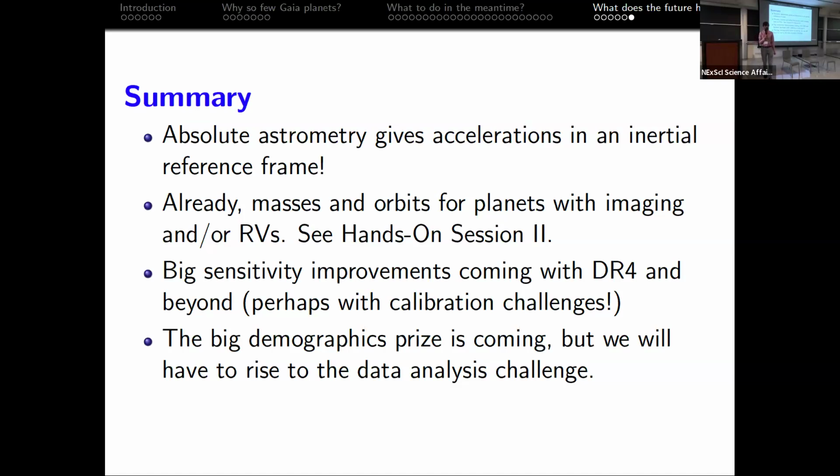So Gaia is going to struggle if a star is distant. If the star is far away from Earth, that's going to be trouble. If the planet is low mass and/or short period, that's going to be trouble. So if you have a Saturn or a Neptune on a 50-day orbit, Gaia is never going to have anything to say about it. Too short period, too low in mass, and the amplitude of the motion of the star is just too small for Gaia to see. So it's going to be a steep function of the period of the planet, the mass of the planet, and the proximity of the system to Earth.